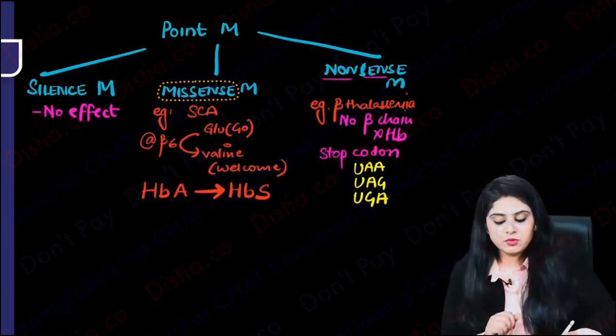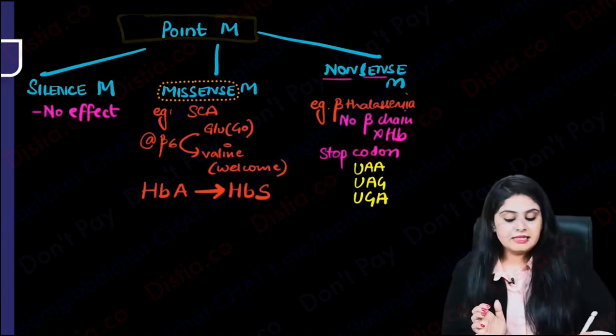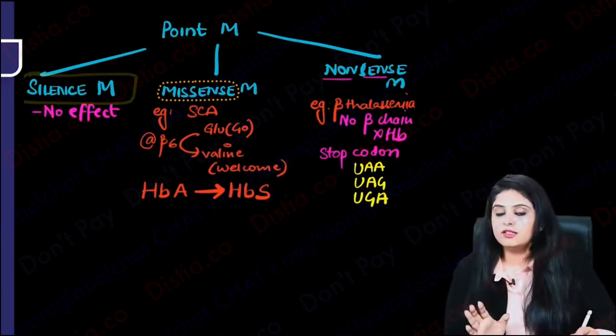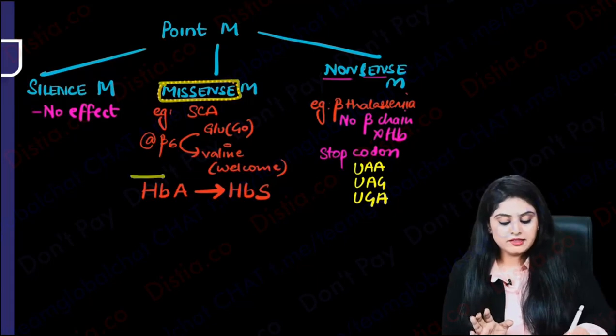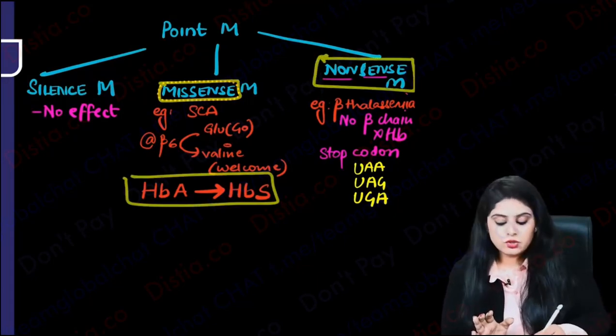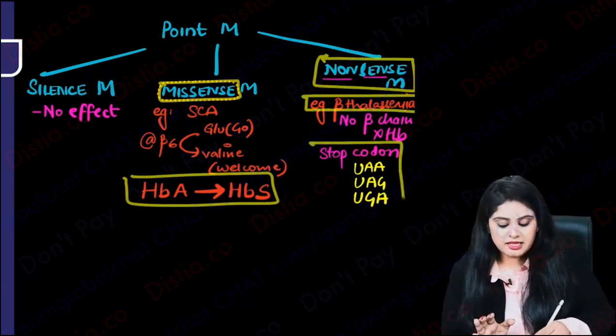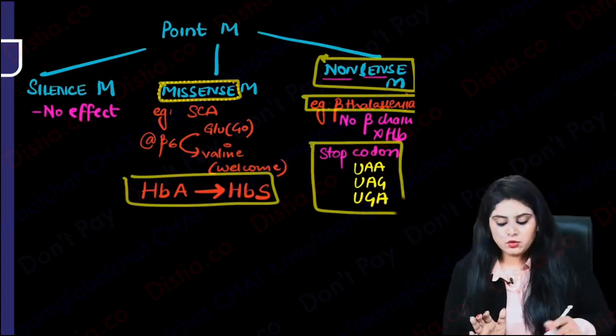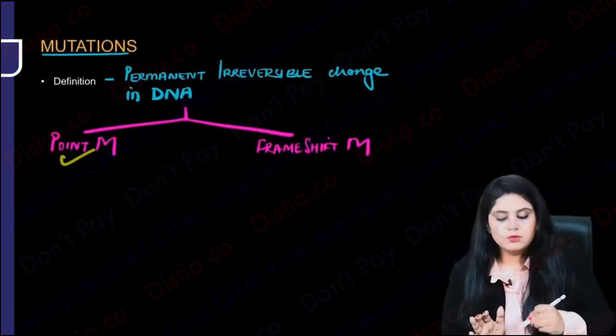So these are the three point mutation flashcards for all of you. Either it's not going to result in any change, so a silent mutation, or it's going to change the entire sense, like in a case of sickle cell anemia, or it will stop the production altogether in a case of beta thalassemia. That is going to be because of a stop codon. So this was the first one that you had to do, point mutation.